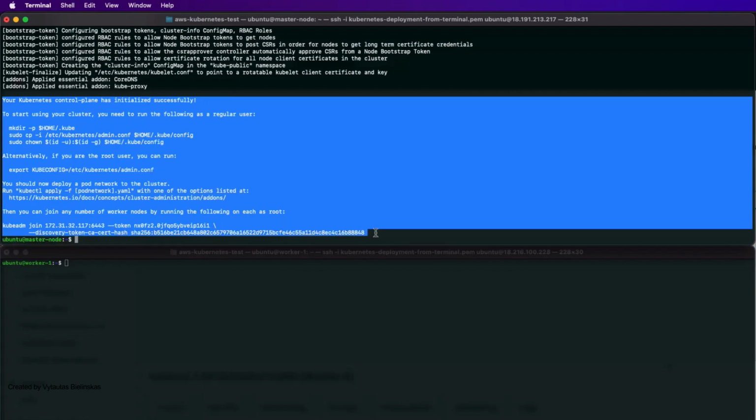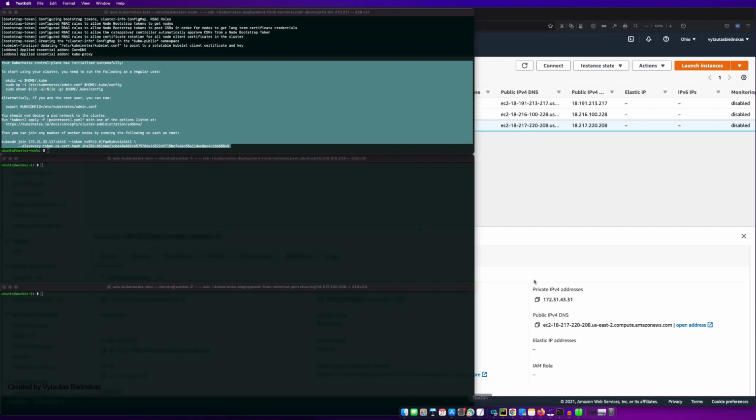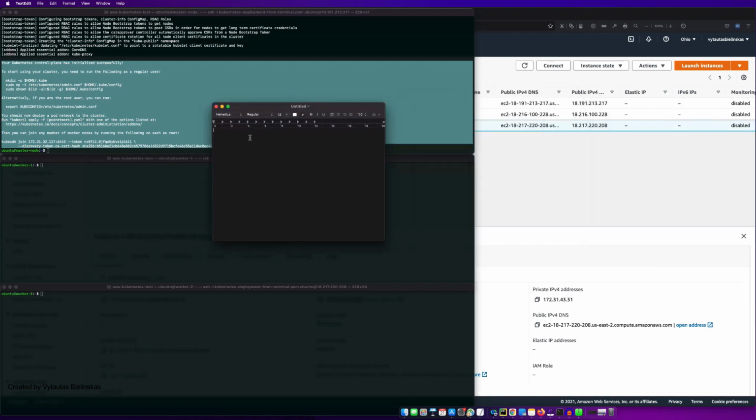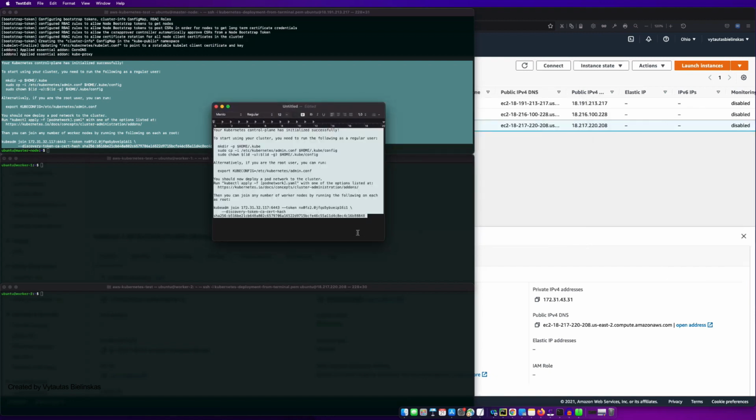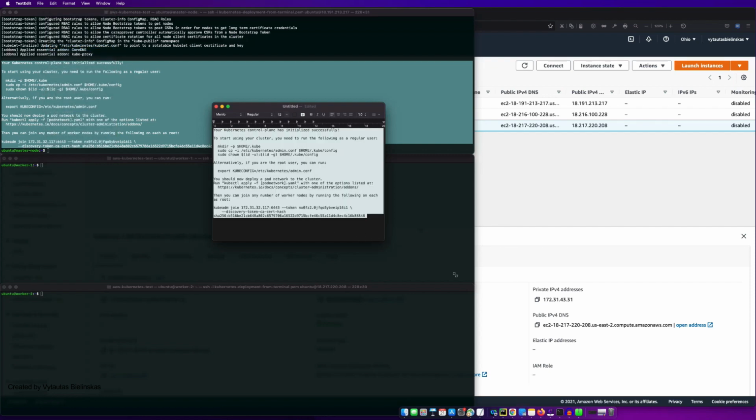Just what you have to do, please copy and paste this command in your notes somewhere. I don't know where, in Word, in some of your private notes, anywhere.